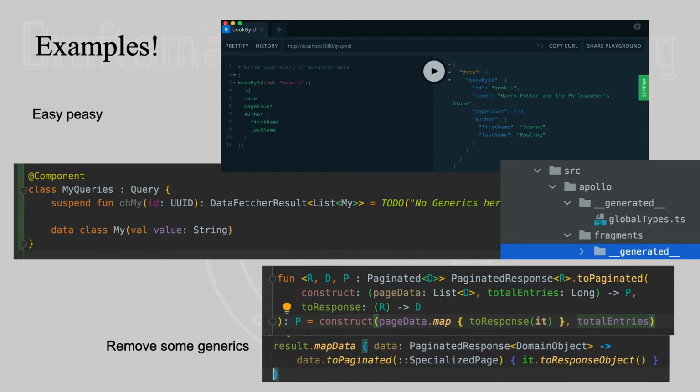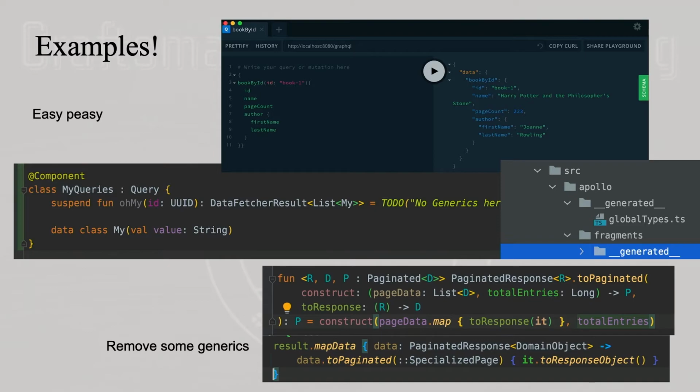And on the bottom right, you see the weird syntax of the helper function I created to be able to translate from our generic object to a specialized version of a class, where I can give it the constructor to a class. And then at the bottom you see I have my data, which was a page. I turn it into a paginator through my nice extension function.